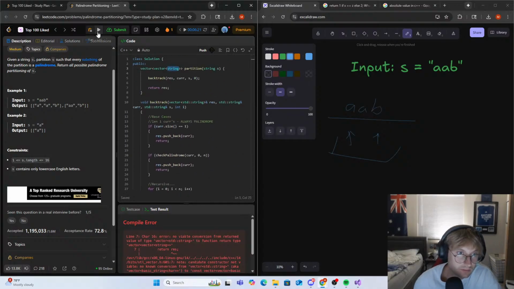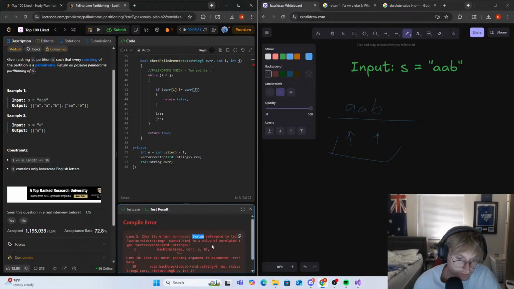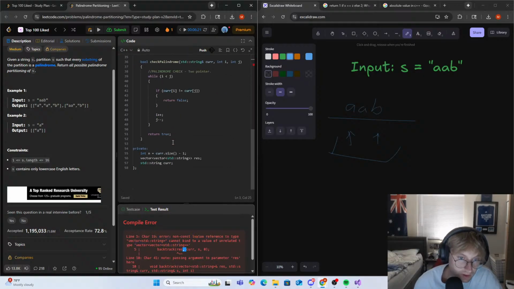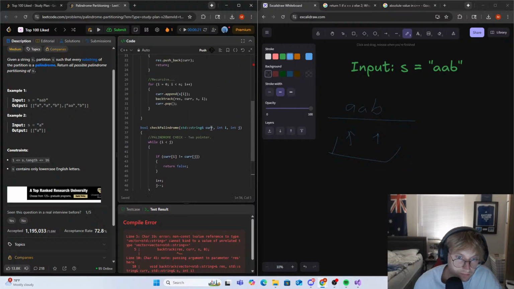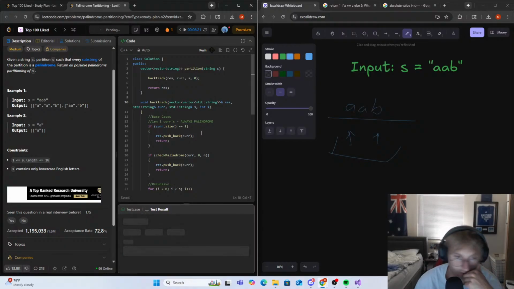So maybe that should fix it. We have a non-const lvalue reference to type vector of string cannot bind to value of unrelated type. Oh, I think I know what's wrong. We need to fix the type here. Yeah, I think that's our issue right there.